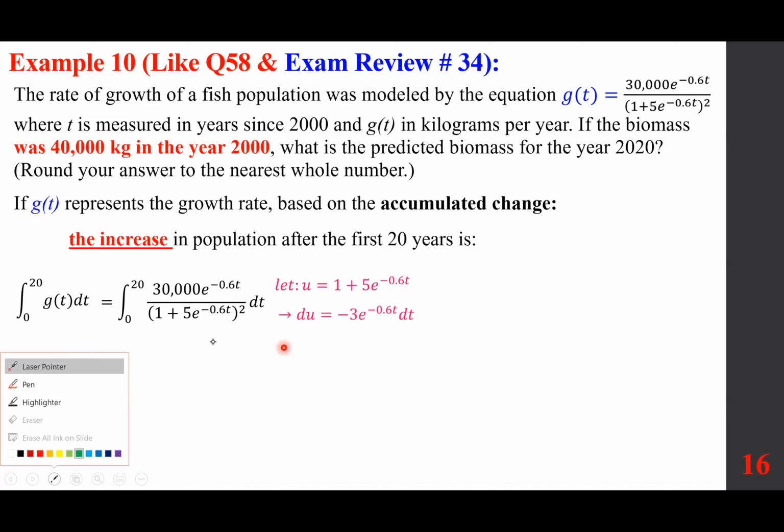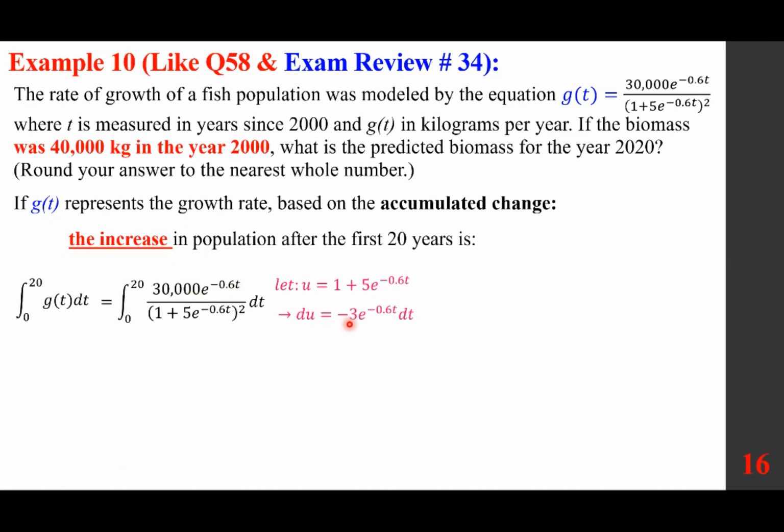How do we deal with this? Well, you have a couple of choices. You can put the 30,000 out and say, okay, over here, minus 3 is missing. dt is the same as du over minus 3, so you can put minus 3 and divide by it. Or you may see that you want negative 3. This is the product of negative 3 and what number? Negative 10,000. And so you throw the negative 10,000 outside the integral sign just to make it easy to see what's going on, and you keep the negative 3.